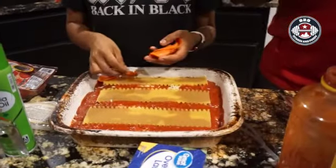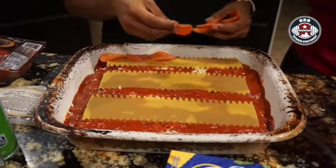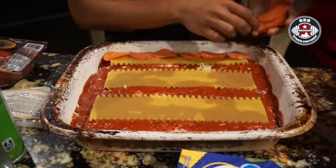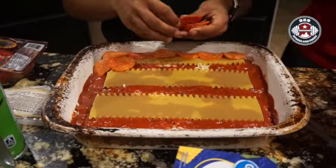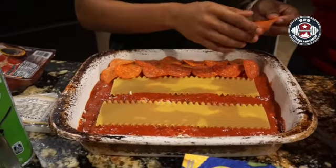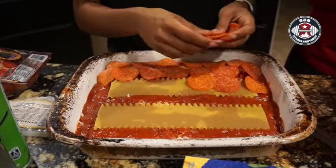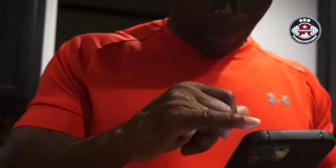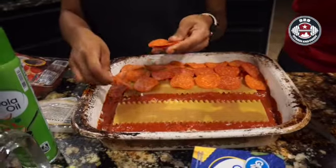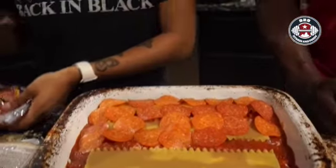Am I missing a step? It's cheese next, right? No, it's the bacon and then the cheese. There's no bacon. I mean, well, the pepperoni, then the cheese. For 15 minutes. Oh, for 35 minutes. We'll do it for 35 minutes.